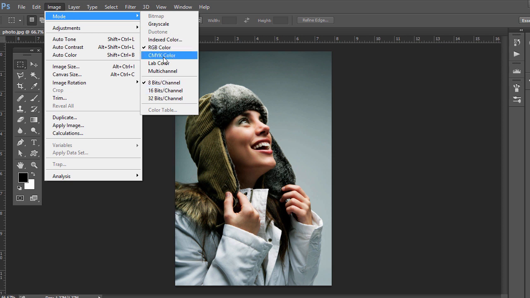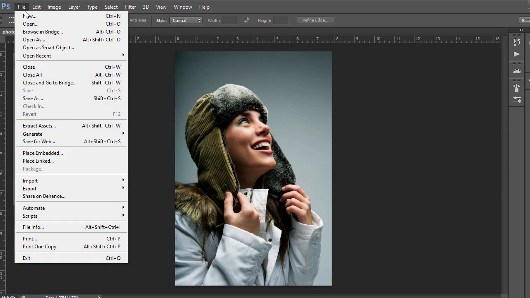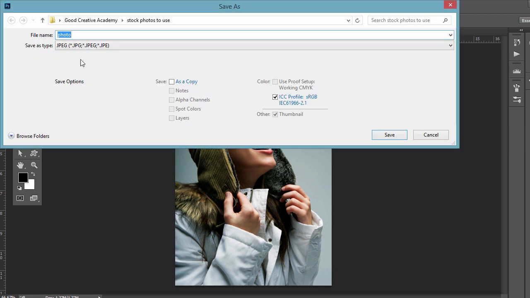So under RGB mode and a couple of the other modes, we can save this as a JPEG. If I go to File, Save As, we have JPEG here, and JPEG is a compression technology, so it will compress the file, meaning we'll lose a little bit of image quality compared to just a PSD file or a RAW file. You lose a little bit of data. However, in favor of JPEGs is that it's a smaller file size relative to PSD and RAW files. And a lot of times the JPEGs look just fine. If you're printing them out and there's a high resolution, or they're on a web page, not a big deal.